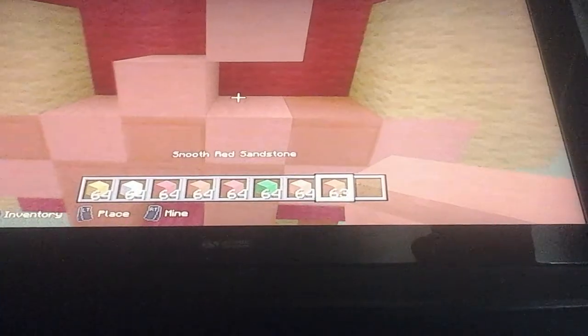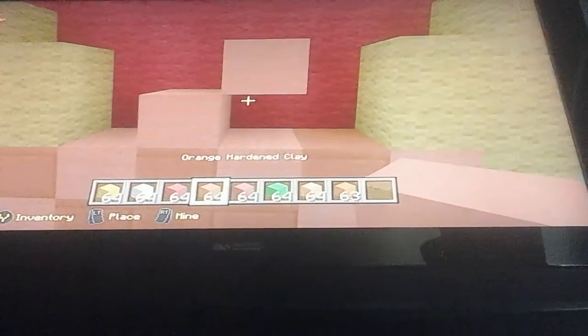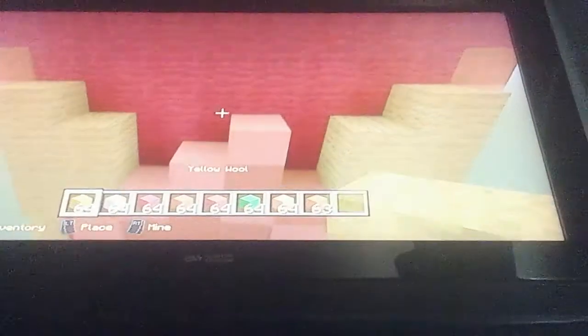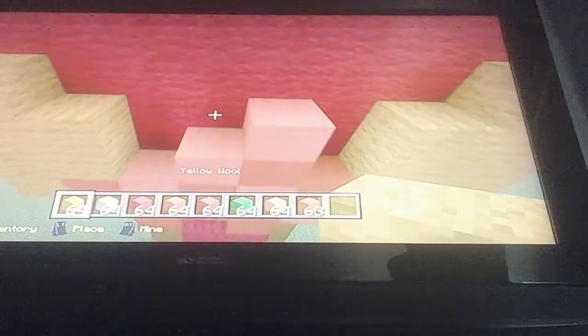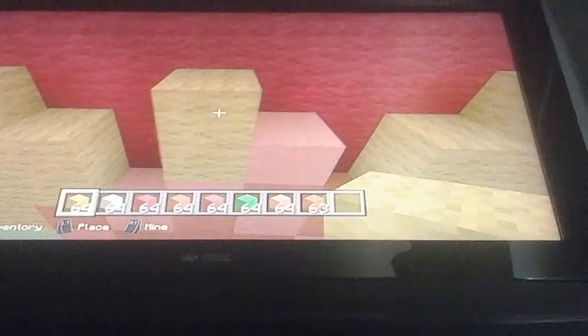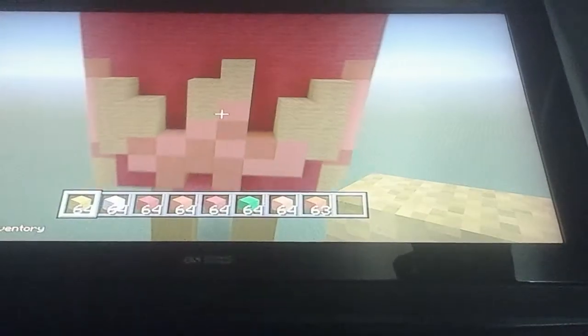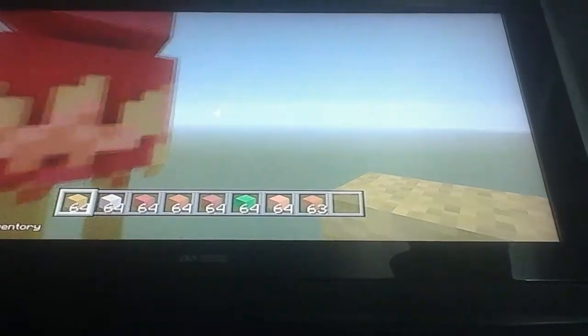Oh boy, it's hard. See, what you're going to do is go in the corner, just add that orange block. Now grab your orange clay, do that. Now with your yellow bit, you're going to go up by 1 after you put that yellow down, to the right by 1, and then up by 1. And there you have it.